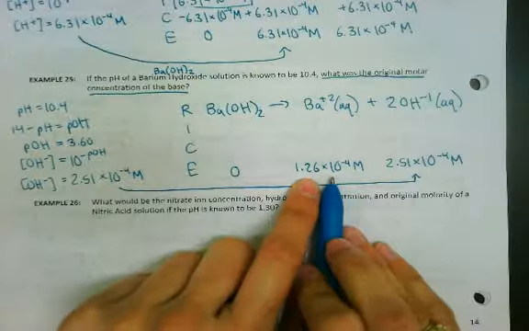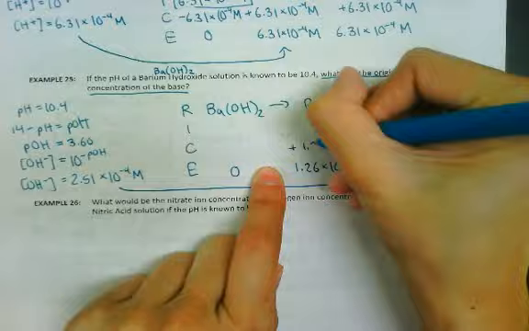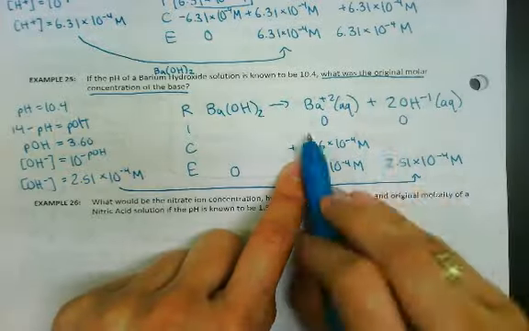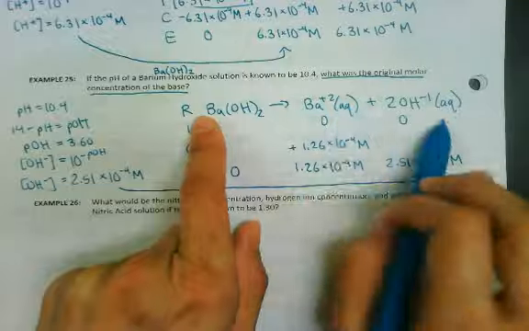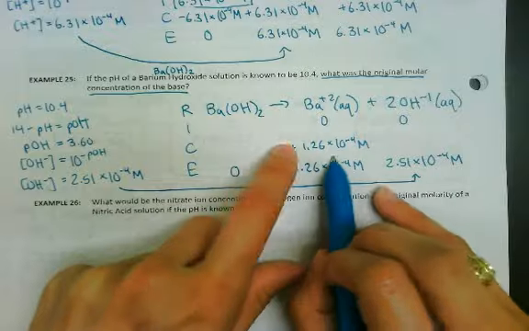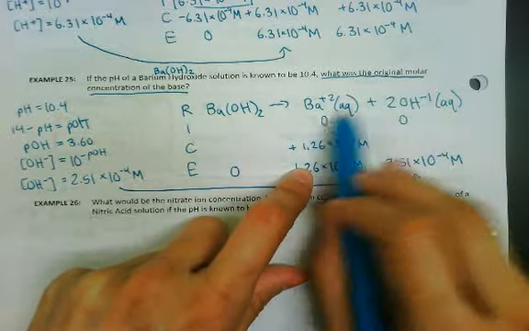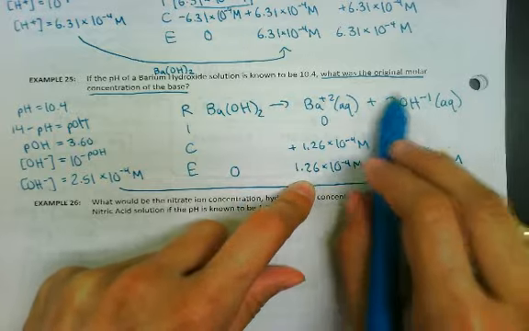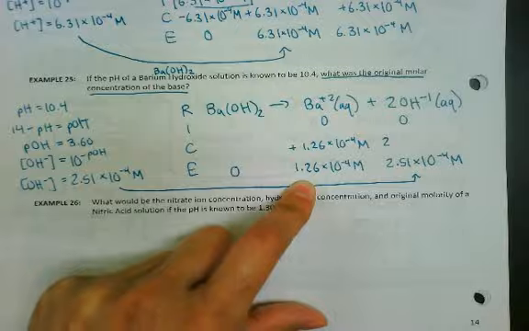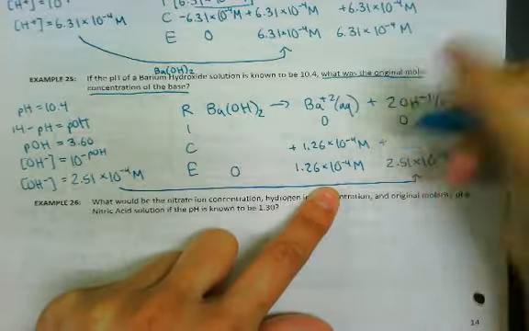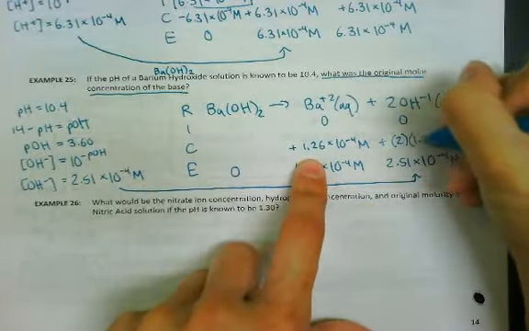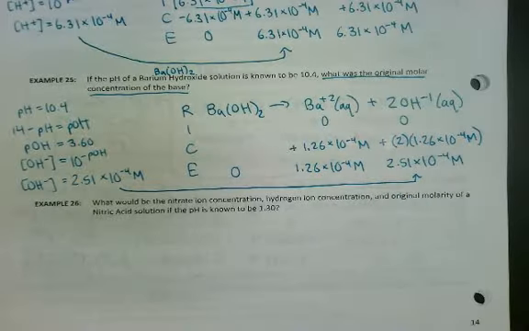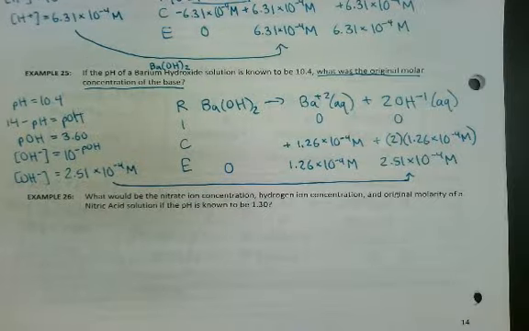Again, remember that we're increasing by 1.26 times 10 to the negative 4 because we start with a concentration of 0. Because we're assuming at the beginning, there's none of this present. This hasn't dissolved yet, but we had to add this to get here. Remember, this is a 1-to-2 ratio, barium to hydroxide. The reason why these numbers are different is because of this coefficient, this 2 over here, let me put a plus symbol there. For this coefficient, we had to do 2 times this value here in order to get the final 2.51 times 10 to the negative 4 concentration we've assigned to our hydroxide.